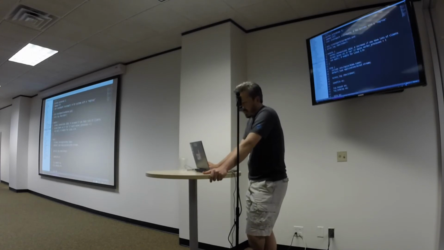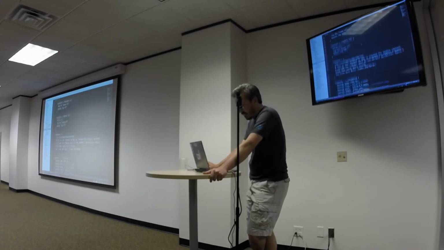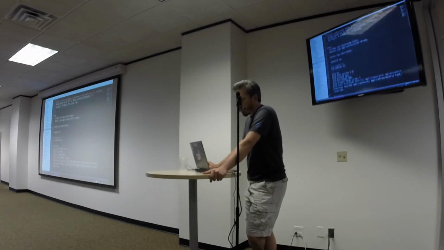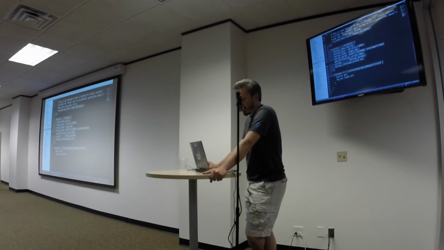So with the Nginx config, I don't think I have any of this templated, but you can see my error log is set to /dev/stderr, and my access log is to /dev/stdout. The rest is all pretty standard Nginx stuff. This is how Nginx switches to HHVM to process the PHP stuff.